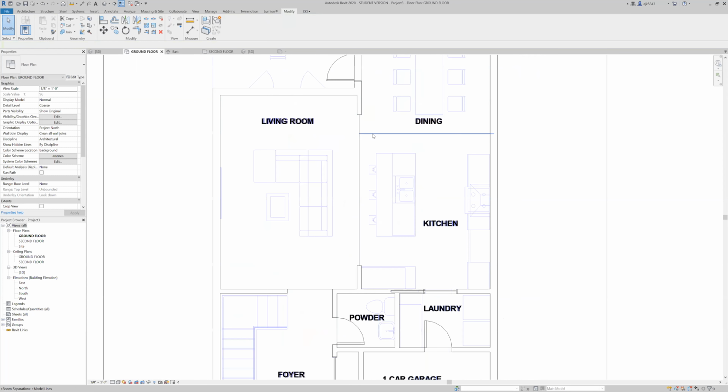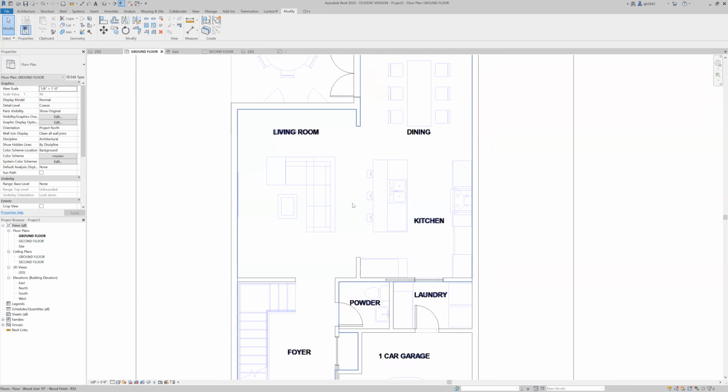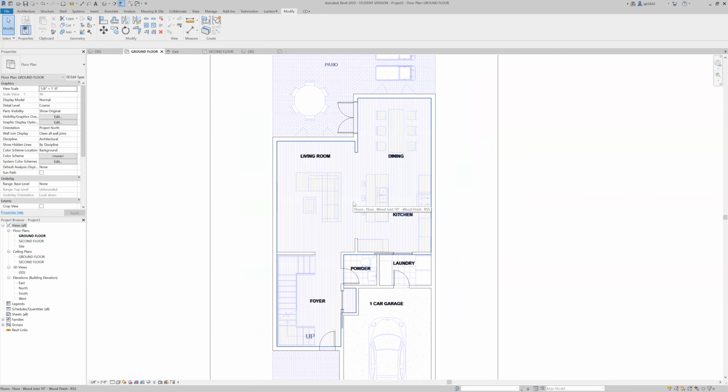So at this point, we have all of the basic components in on the first floor. So what we can go ahead and do is start to create and follow the same process for all the elements on the second floor.